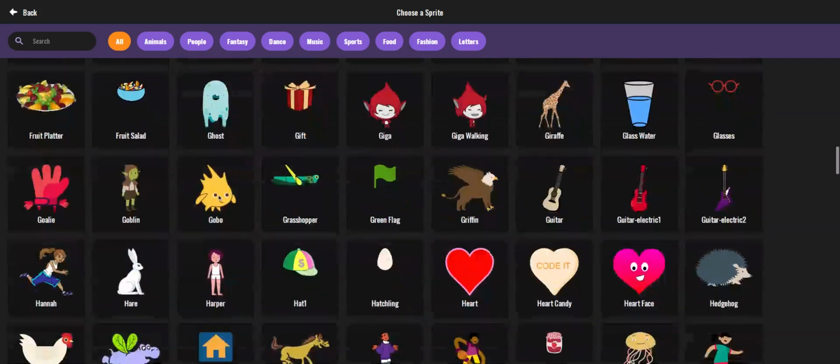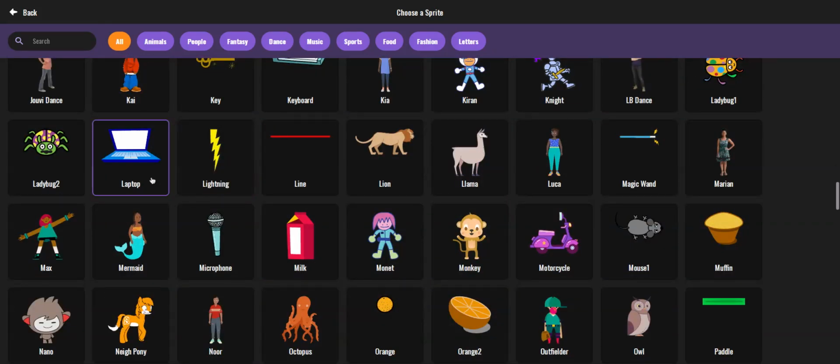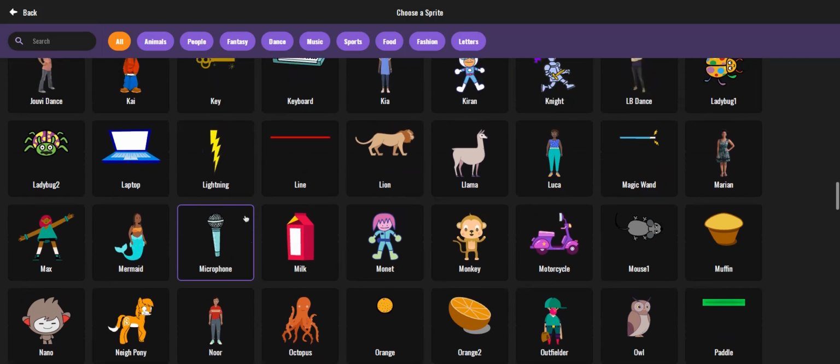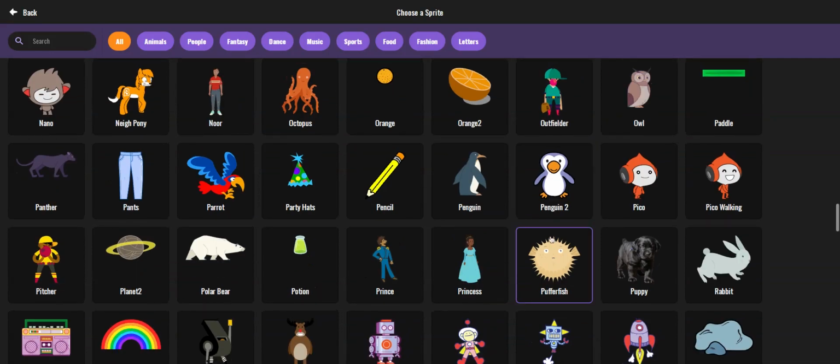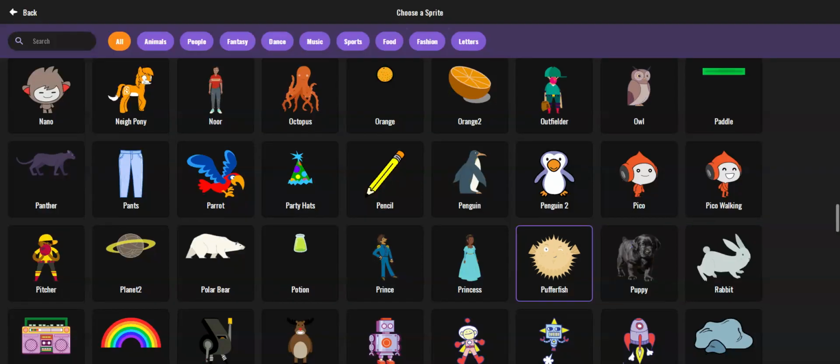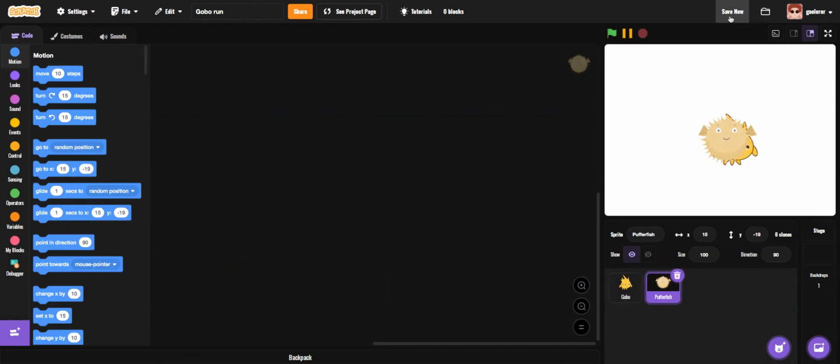Let's add a ladybug. Okay, the puffer fish. Okay, now we have these two characters.